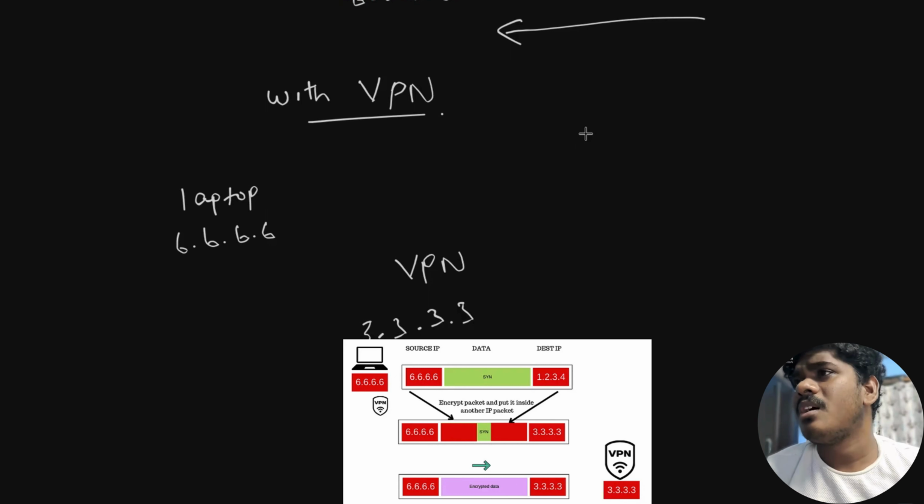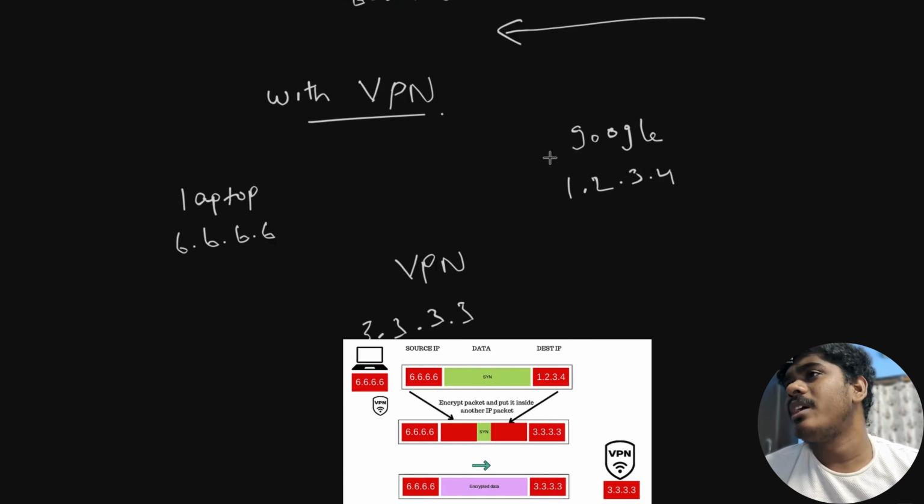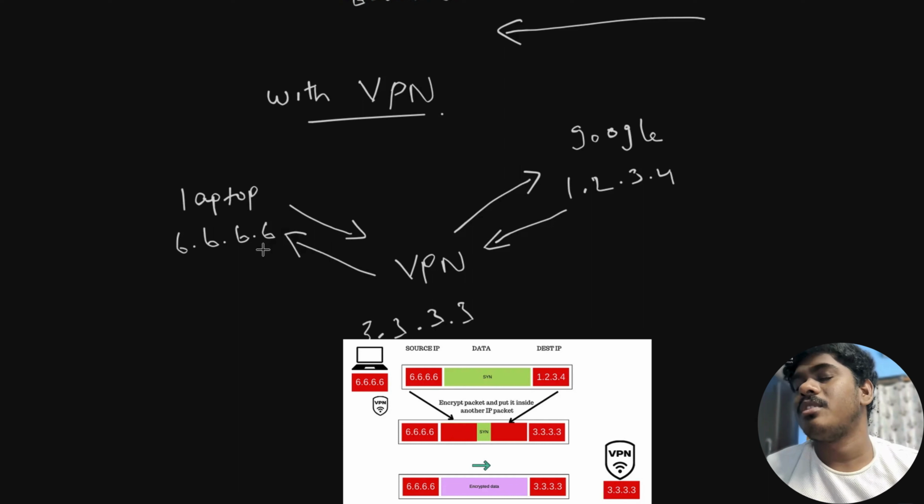At the same time, I need to access Google, which has 1.2.3.4. Without a VPN, the laptop communicates directly with Google, and Google returns the response to the source IP, our laptop IP. But with the VPN, the laptop communicates with the VPN, and the VPN communicates with Google. Once Google gets the request, it returns the response to the VPN, and the VPN returns it to the source IP.